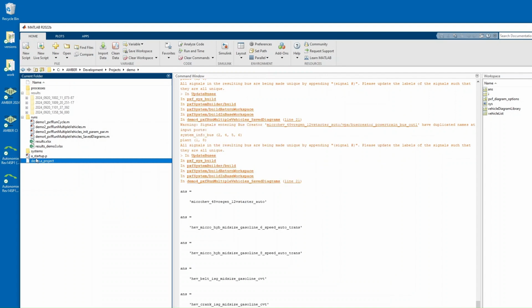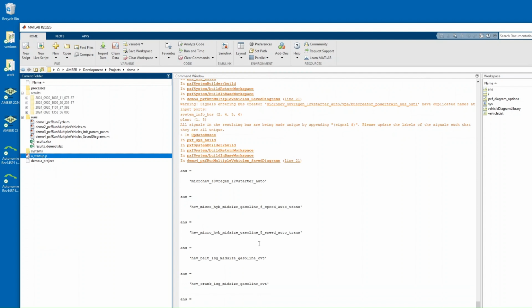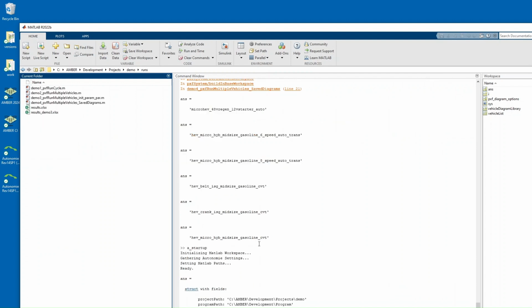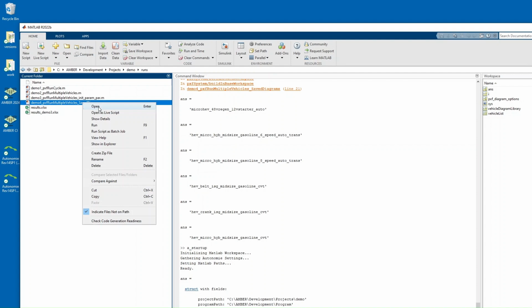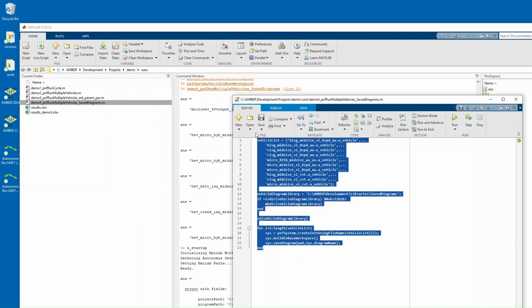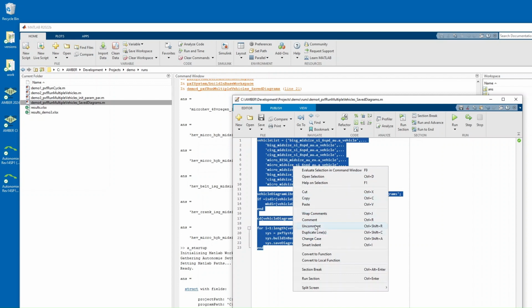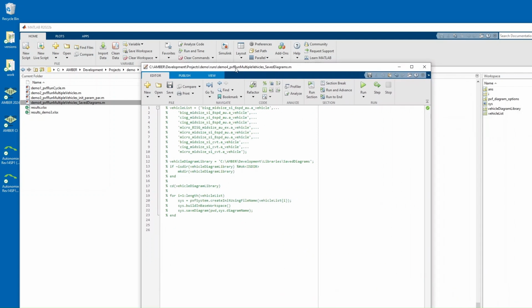And then I'll rerun the startup file to reset the paths, to add that folder onto the path. So if I go here, we can see that Saved Diagrams is now on the path. And now that we pre-built those diagrams and they're on the path, what we can do is run vehicles.